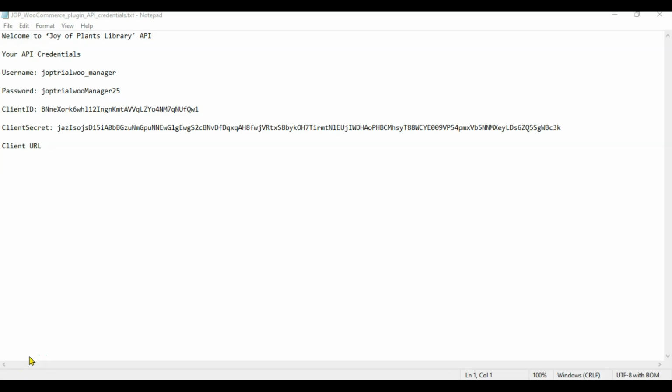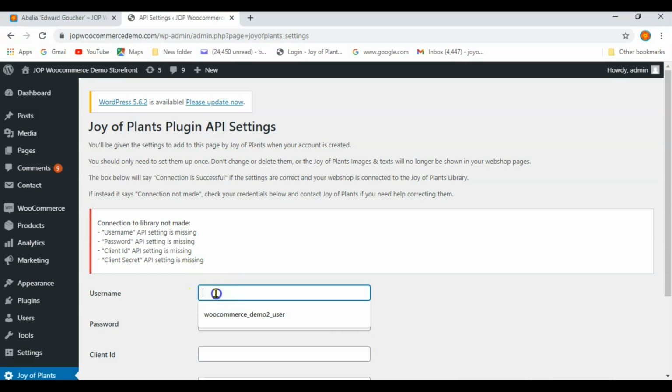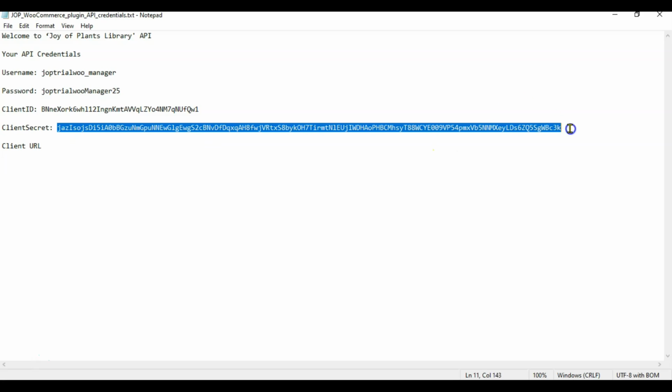Now we copy and paste the credentials from Notepad into the API settings page, being careful to capture all the characters. We copy the username, the password, the client ID, and finally the client secret.